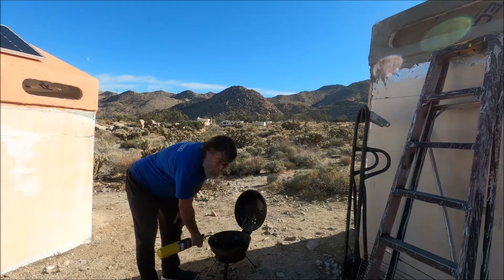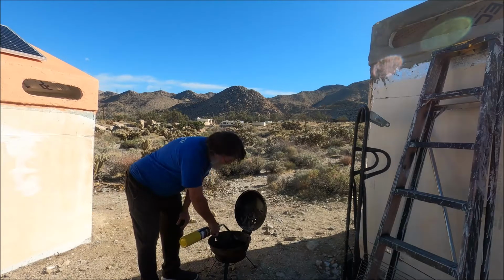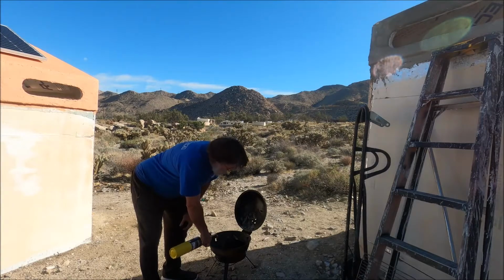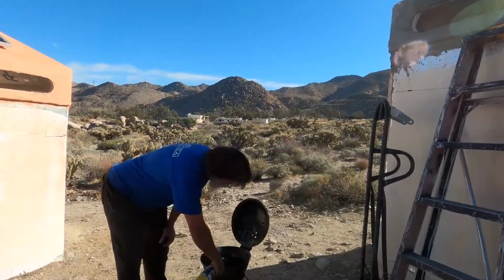Now you see me burn paper and trash in here. I don't burn plastic, but I will burn paper in it. But I also bump all that ash out into the cement. Because hey, if the Romans can use ash for cement, so can I.